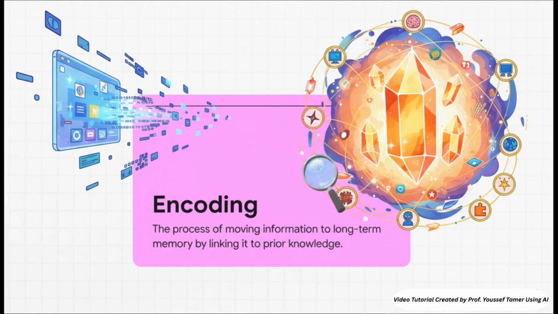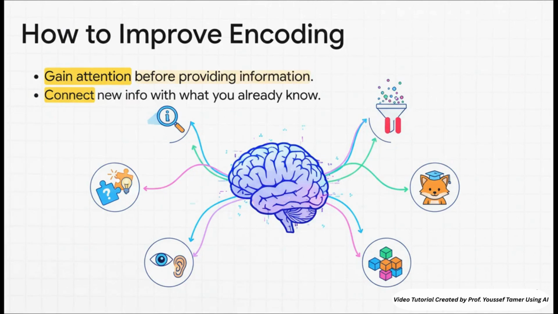And here's the thing, it's not about repeating something over and over and over. Real effective encoding is all about making meaningful connections between the new stuff and the knowledge you already have stored away. So how do we actually do that? Well, it all starts with paying attention, right? You got to let the information in the door. Then you have to actively connect it with things you already know in your brain. You're building bridges, not just dropping in random facts.